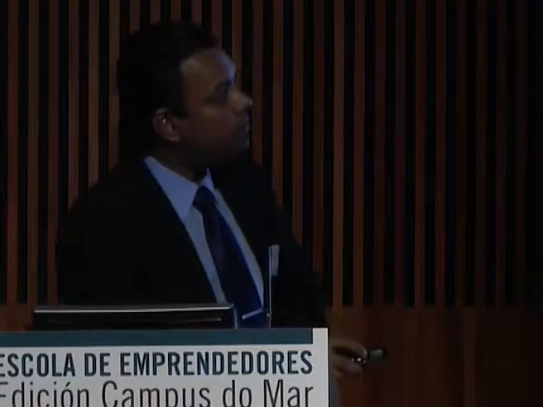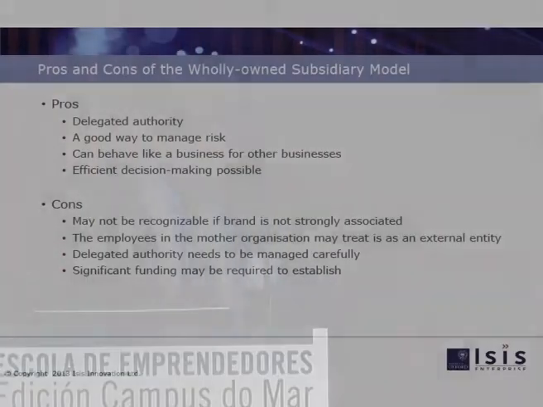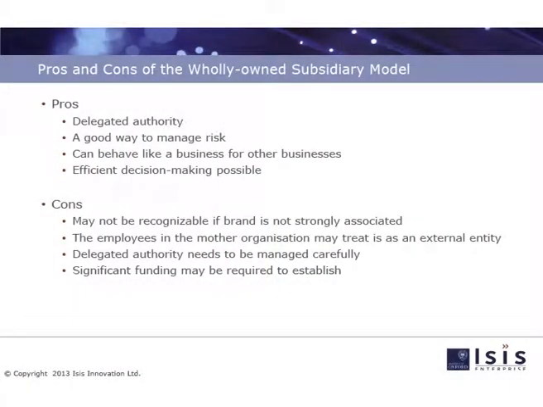Okay, so why did the university move into this kind of model? And it's not only Oxford. I think Cambridge, Imperial, MIT, lots of universities in the US have moved into this model because of these very reasons. You have delegated authority from the university, right? So you can make decisions faster. You don't have to wait until the university's vice-chancellor makes a decision to issue a license, right?